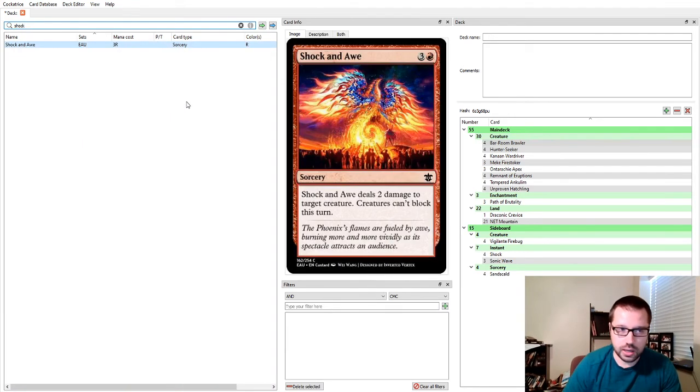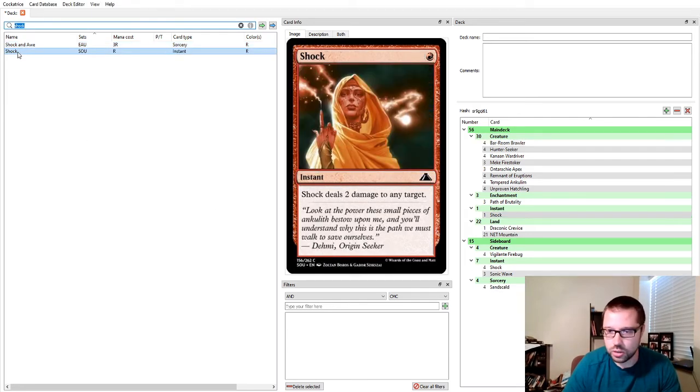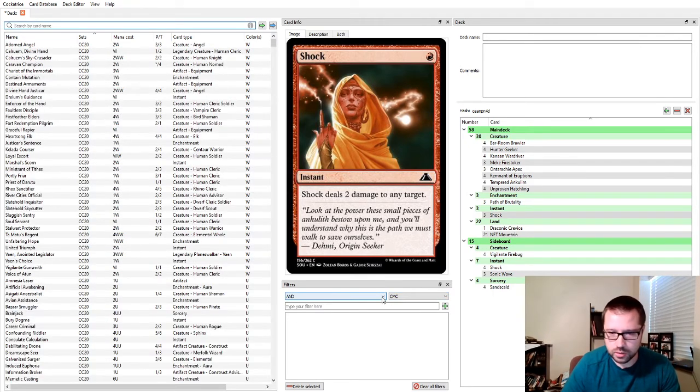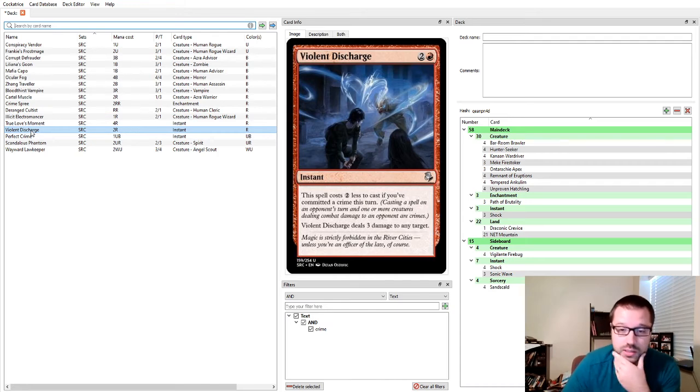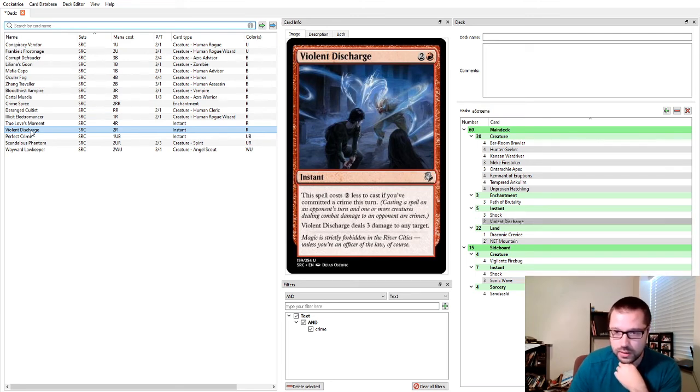So I think I just, I always have to do this, throwing in like 3 shocks, and then, what's the name of that card? It's Crime Bolt. It's from Secrets of the River Cities, Violent Discharge. This is Lightning Bolt, but you have to have dealt damage to them, or you have to have cast a spell on their turn. Having a bolt is real nice.